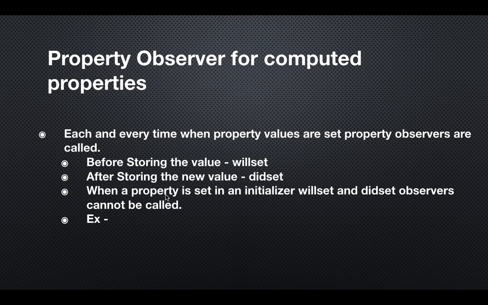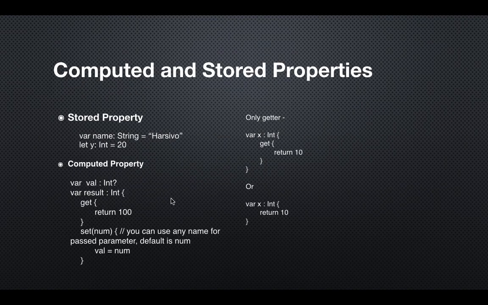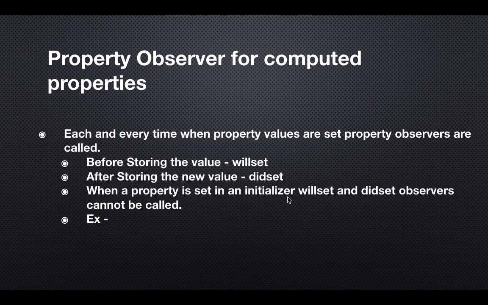Okay, so when a property is set in an initializer, then willSet and didSet will not be called. If you are setting it in an initializer like the init function, then these two functions will not be called. But if you are setting it like this, then didSet and willSet will be called.